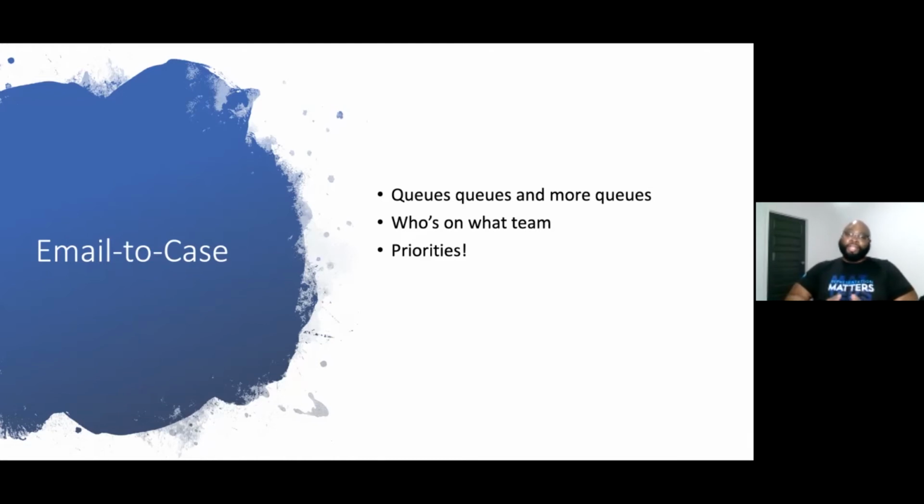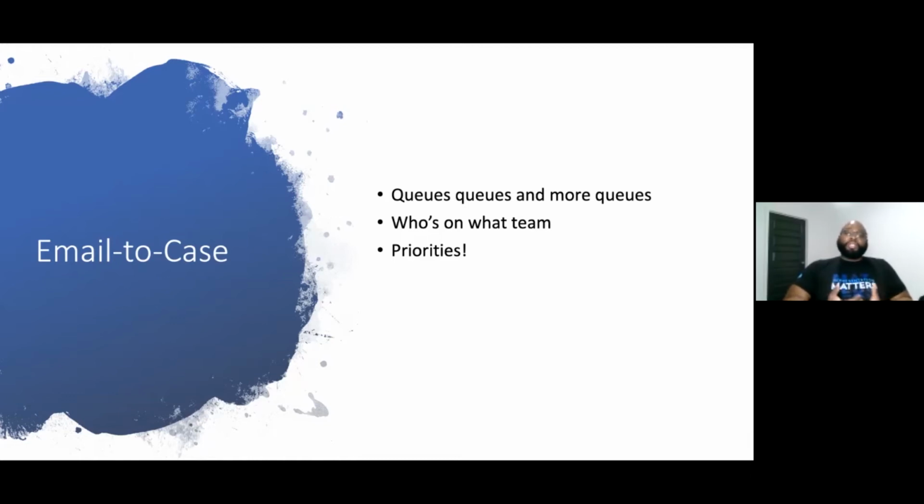The next automation tool that I want to talk about is email to case. Now, email to case will automate those case creations that come in from customers emailing you. Before email to case, your users would have to go and read an email, jump into Salesforce, create a case, enter in all the customer information. They would have to do all that manual work before they can actually start servicing their customers and giving them what they need. So what you need to think about for email to case is, first, who gets what?